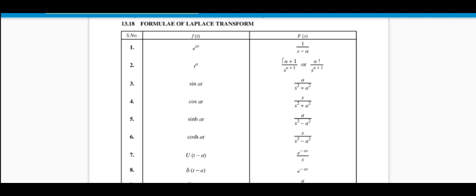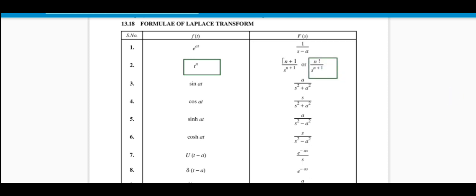Okay, so here we have a table for the formulas when it comes to Laplace transforms. On the left side here, we have the functions, and on the right side, we have the Laplace transforms. So for the first function, if you remember very closely, e raised to the power at, this is what we derived according to the first tutorial. For the second function, which I have not done a tutorial on, in case you want me to do a tutorial on, I might show us on that. This is what we have for the second function.